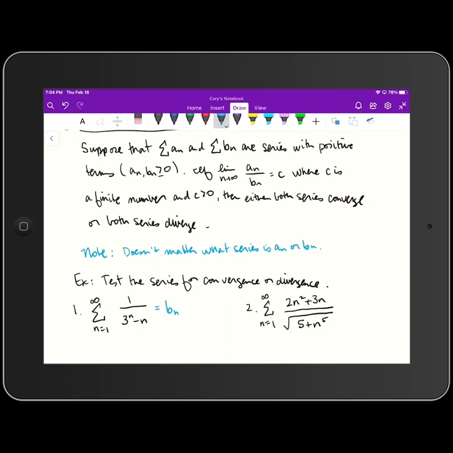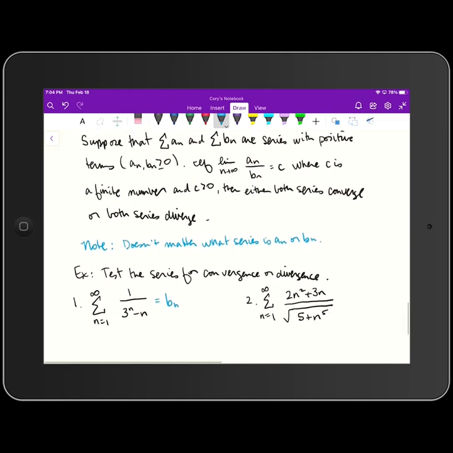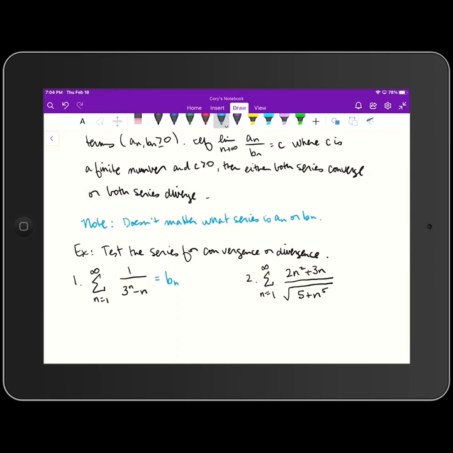And then what I want to do to choose a sub n is think about, when I look at that series formula, what would the end behavior of that series formula be? And when I look at my denominator, the term that's going to have the largest impact on the end behavior is going to be the exponential term. Okay, so what I'm going to compare b sub n to is a sub n, which I'm going to rewrite as 1 over 3 raised to the n power.